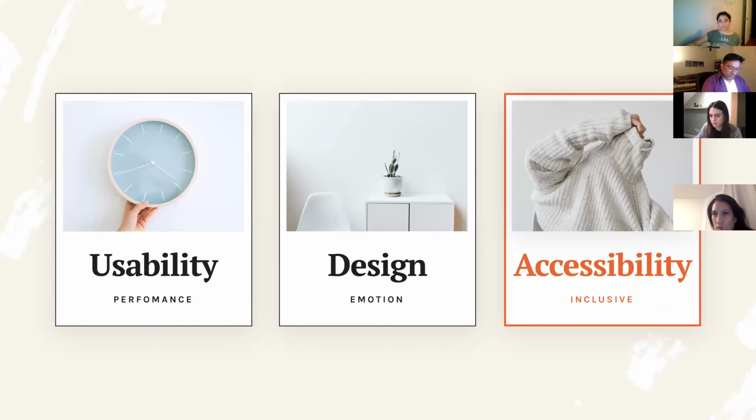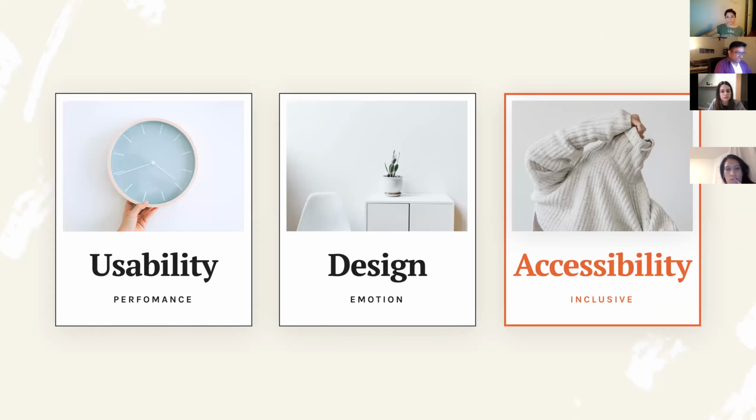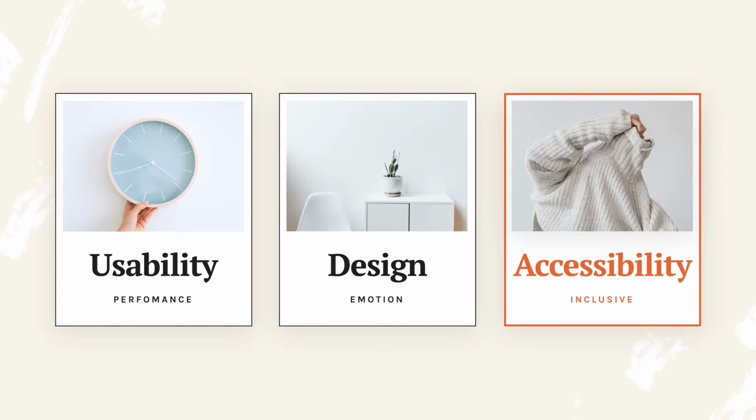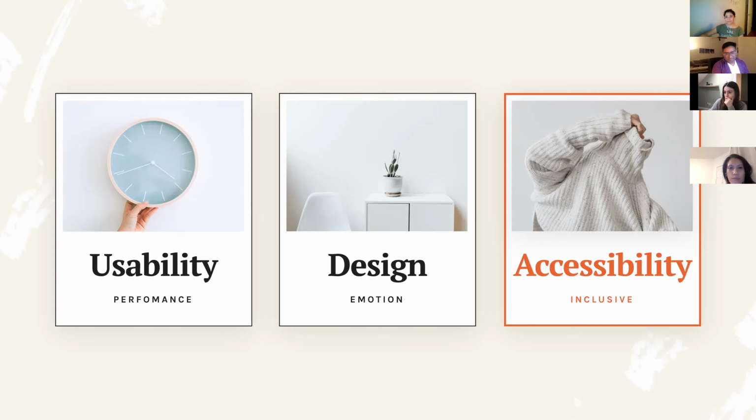When we usually design something, I'm guessing most colleges or even boot camps never teach you much about accessibility, or they don't include it as part of the curriculum. They usually talk about usability and the visual design or UI design part. Usability is where we think about efficiency, effectiveness, and how it can help users improve their performance. The UI design part is where we think about how satisfying it is to use and how we can create meaningful, delightful experiences for the user.